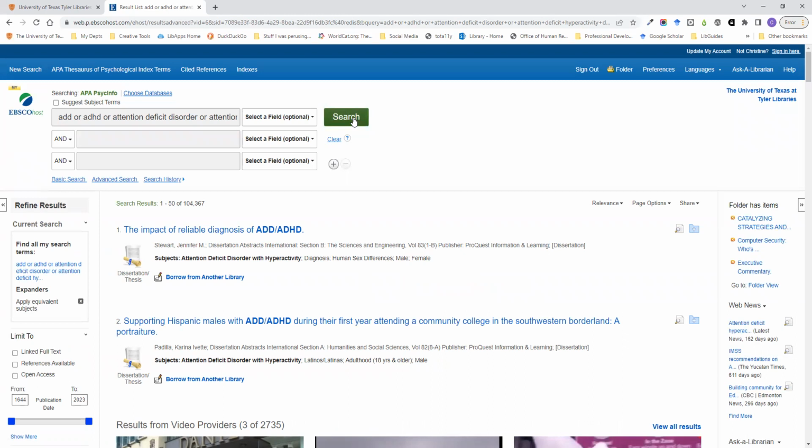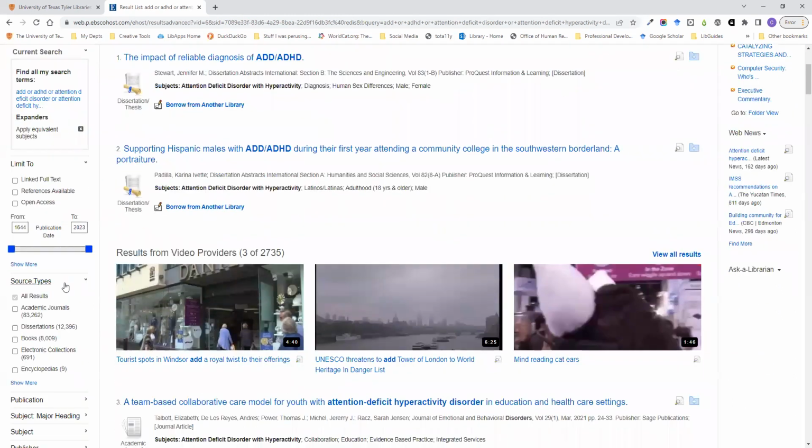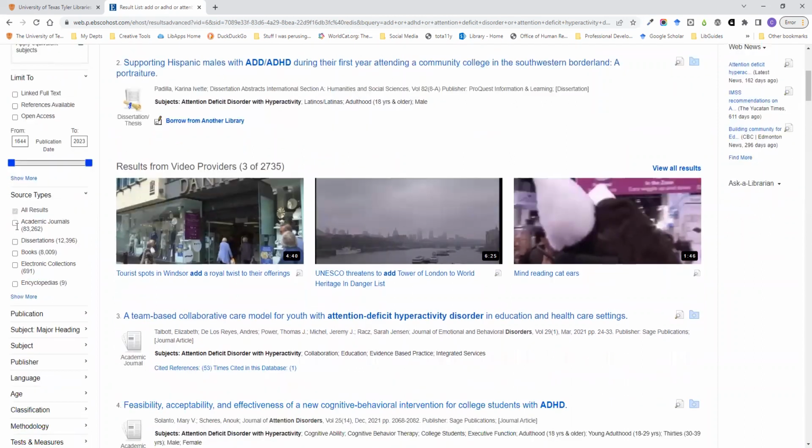You can look over here on the left, and of course, there are ways to refine your search. You can change the search date. A lot of times when we are doing research, we want to find things that were published within the last 5 or 10 years, to make sure that what we're coming up with is timely.